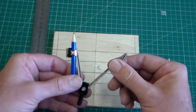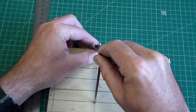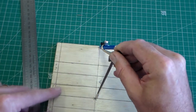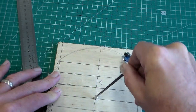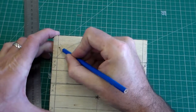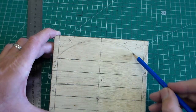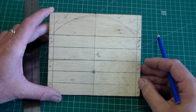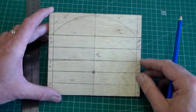We're then going to take a pair of compasses. I'm going to put it on the center line, and bring the compasses up to the top of the piece of wood, so from this line here to the top, and then this should just draw a semicircle. You can see that, and if you like, you can mark this as waste as well. So we're going to cut around here, cut out here, cut out here and here, and that is how we mark out the short sides for our box and mark a semicircle for the curved top of the box.